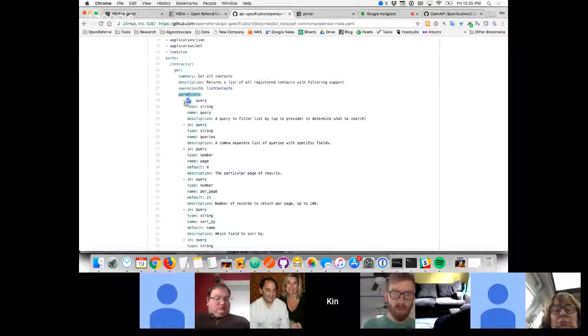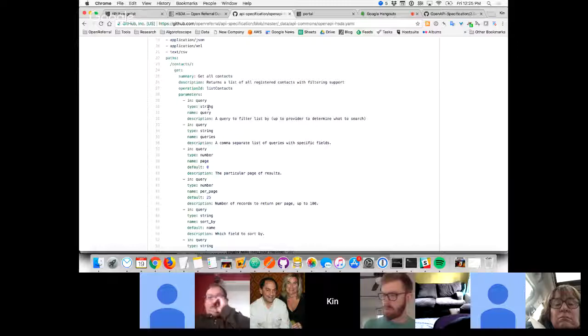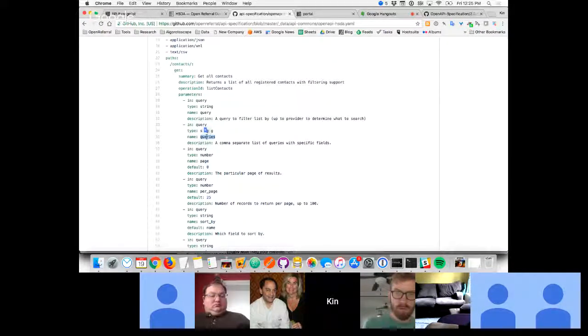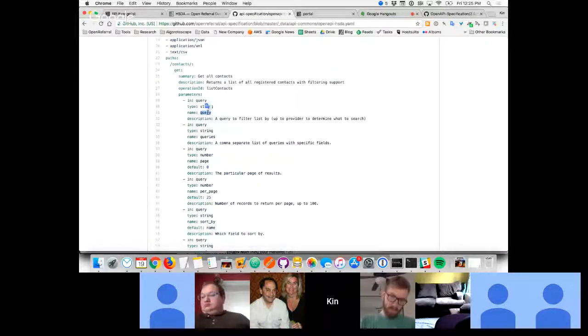And then it describes all the parameters you can pass in when you're querying contacts. Parameters in this case are all query parameters, and you'll see that setting is called in: query. The type is a string. The name is called query, a little bit of redundancy there. But a query is to filter a list of contacts. So if you want to search by Greg, you can pass Greg in as a value for query, and it returns any contacts for Greg. There's several parameters. You can do queries, which is multiple fields. This is what I said we had added with v1.2. v1.0 just had query, one single field, which would search name. Now you can search by many fields.